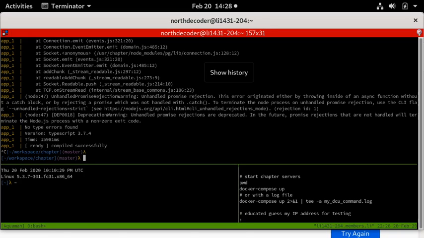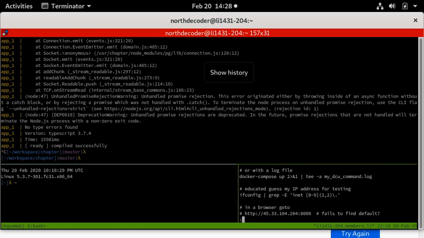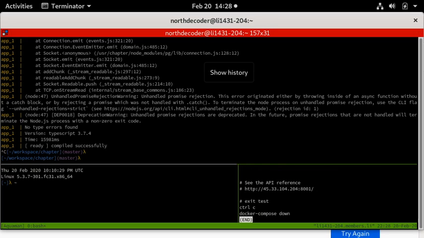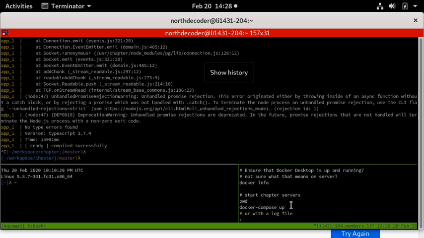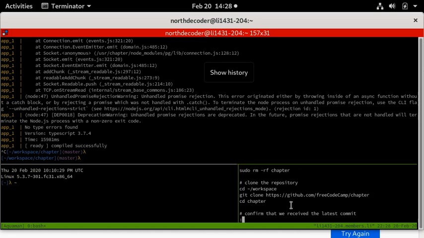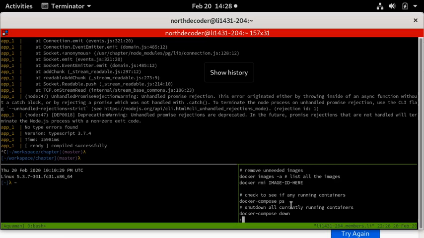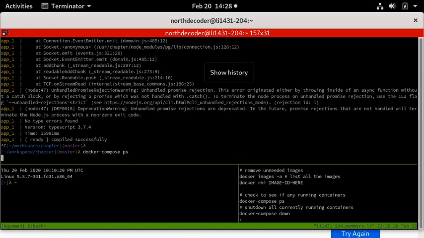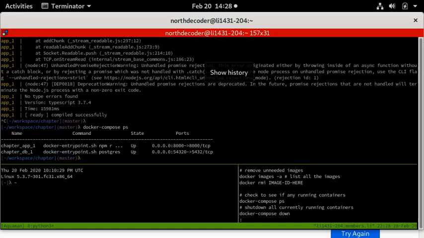And there's some other stuff here that we need to remember. So when we exit test, we need to remember to do the Docker compose down to get rid of those. Otherwise, those images are still running. And maybe I should make sure that they actually are still running. And the command for that, to see if there's any running containers, is docker compose ps. And it shows that there's 2 containers still up. Since they don't seem to be actually serving anything, I'd better turn them off.